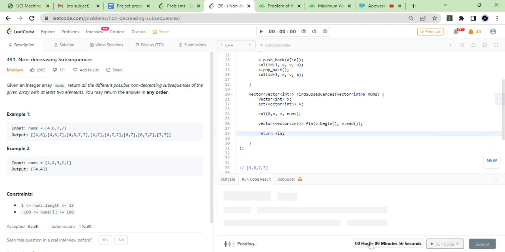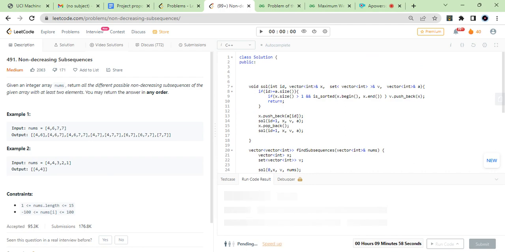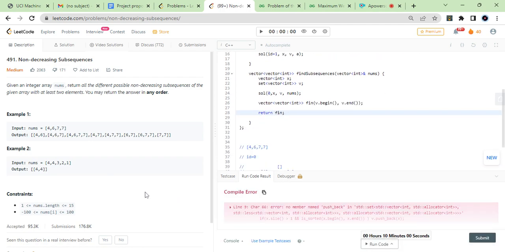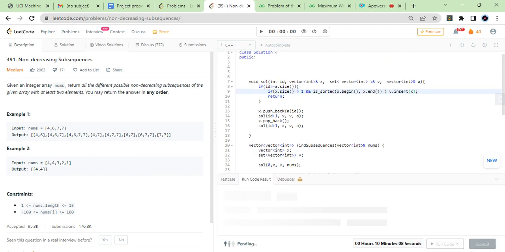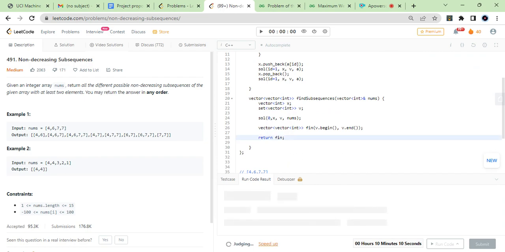Now it should work absolutely fine. There should not be any problem in it. But this is a very naive solution. It will give you sorted. Okay, now sorted. It's insert. Insert. We don't push back. We do insert. Yeah. So this is a pretty naive solution of using set.